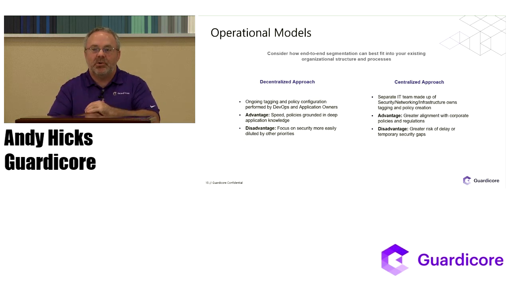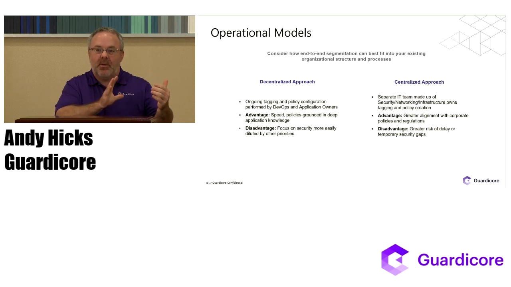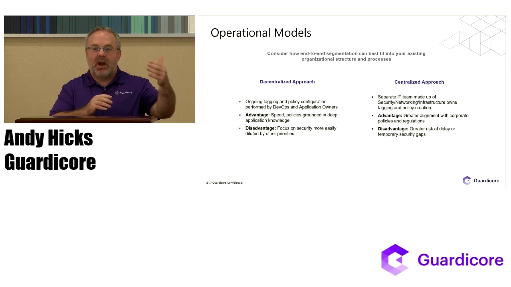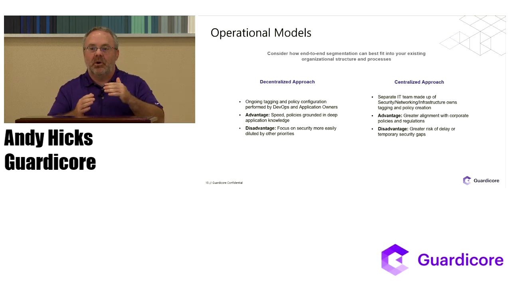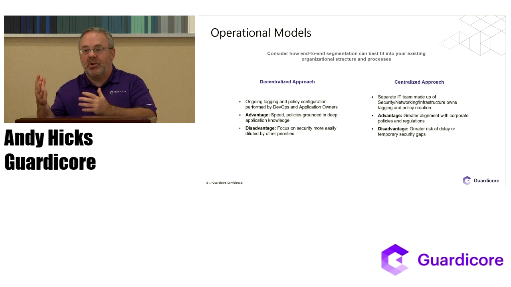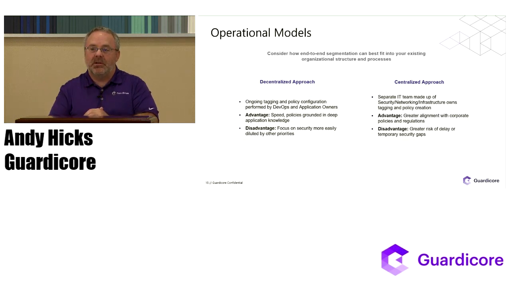So I'll leave you with this. There are a couple of different ways to operate, with advantages and disadvantages to each. Decentralized, think of that more as DevOps and application owners driving the approach to segmentation. You're going to see upticks in speed and efficiency, and policies grounded in deep application knowledge, but it's also going to be kind of after the fact, so the security can be diluted. Where centralized, that affects efficiency and time to market. So two different ways to do it. It depends on the organization, depends on the business. Both ways can work. We've seen both ways work, absolutely.